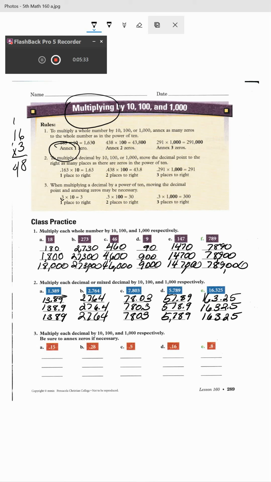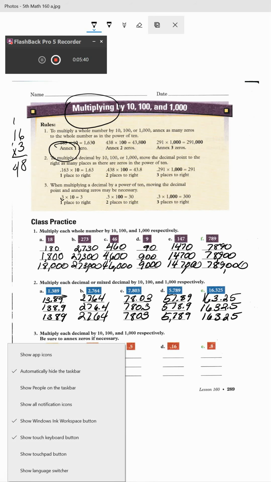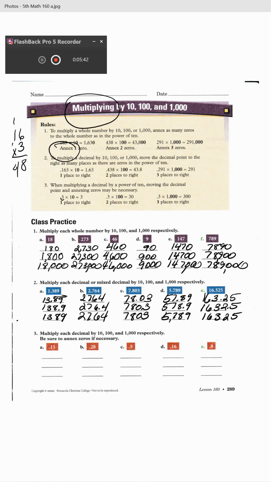Now, what happens if you have less numbers than zeros? So if we have 1.5 and we multiply it by 10, we move the decimal once and it becomes 15, right? If we multiply it by 100, it's now 15. So now the decimal's like right here. We don't write it, but it's understood that it's right there. So it's now at the end of the number. So when we multiply it by 1,000, we would now add the 0.